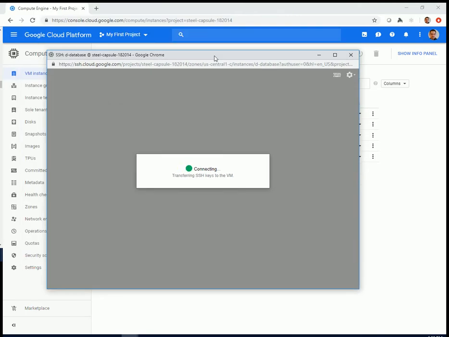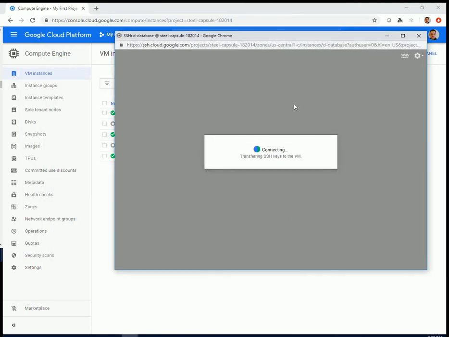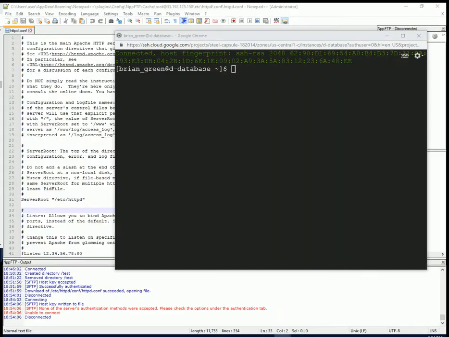And you could just use PuTTY. If you recall, we were using PuTTY in class to connect to these machines, which is probably a little bit easier. I don't recall if I set mine up to work with PuTTY. Let me take a look. So it looks like I did not set it up, so I'm going to have to do that real quick. So step number one is I have to change my root password.